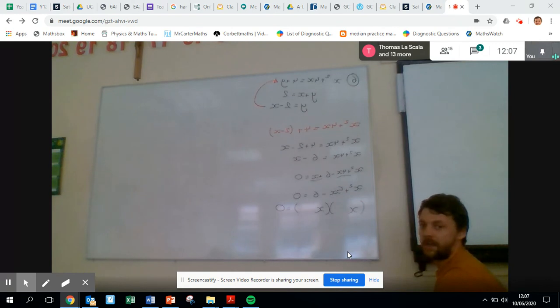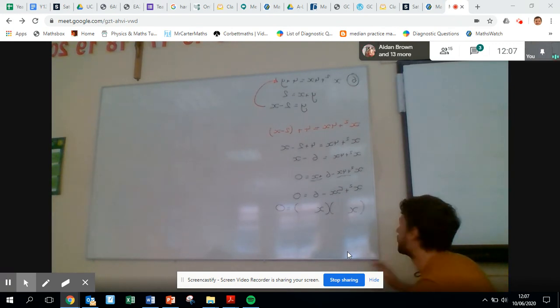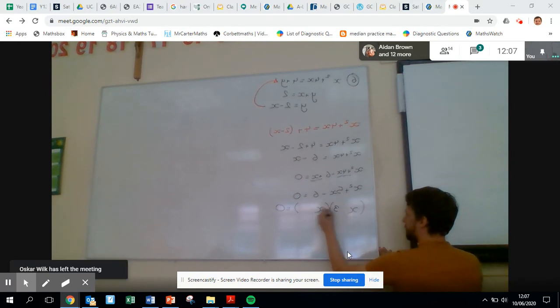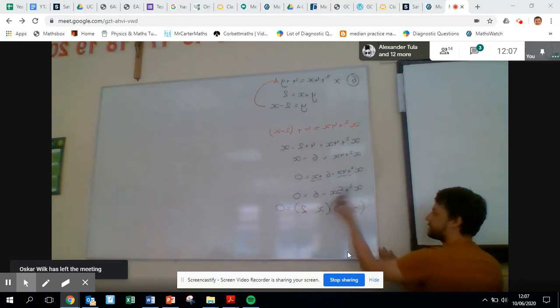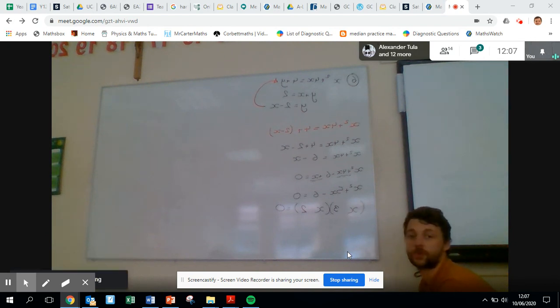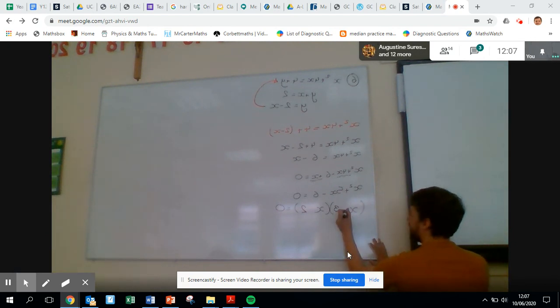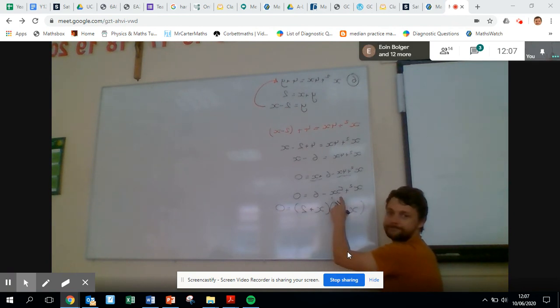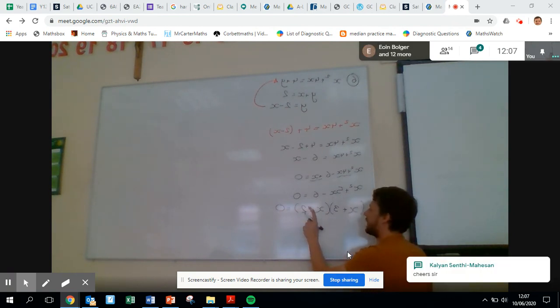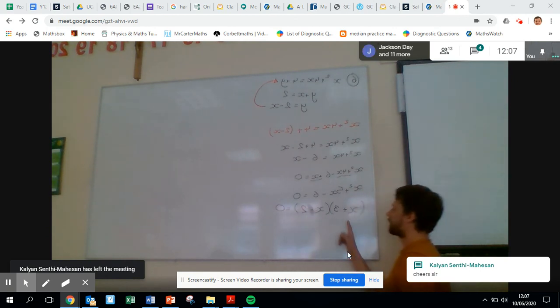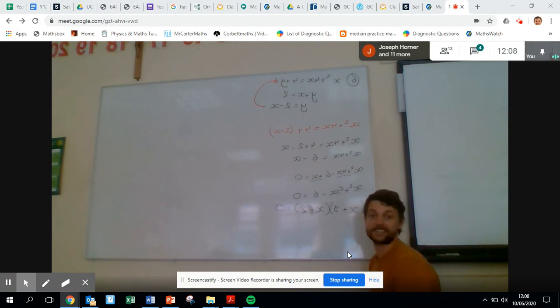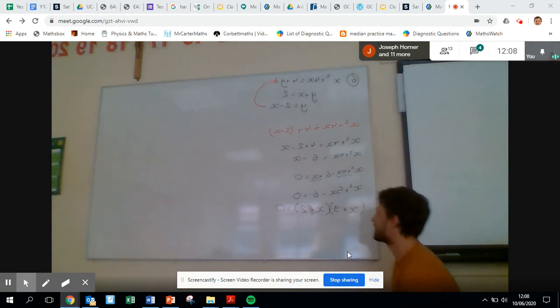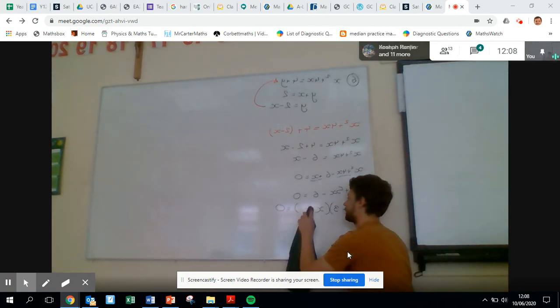Let's just try 3 and 2 first, why not? So it's a minus 6, so either 3 or 2 has to be negative. So let's try it with negative 3. So minus 3 plus 2 is minus 1. Doesn't work. Right, let's try positive 3 and negative 2. 3 minus 2 is 1. It's not going to work, is it? So unfortunately, 3 and 2 aren't our ones this time. If that were positive, it could have been, but it isn't.